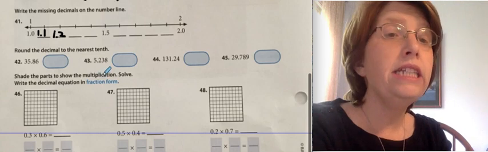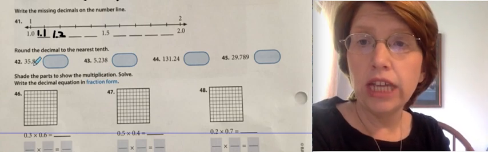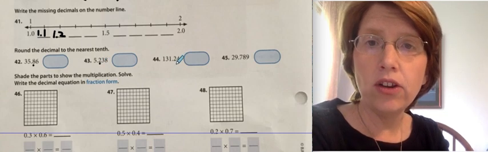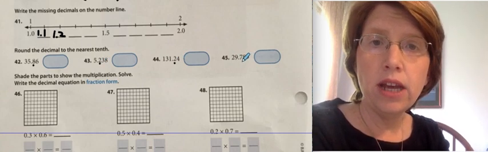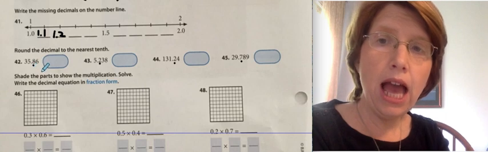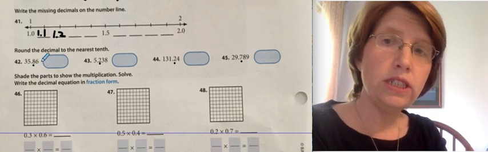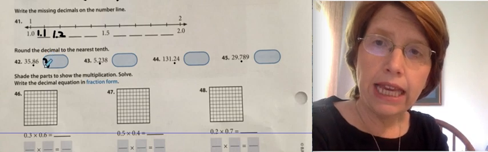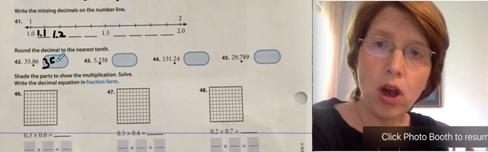Round the decimal to the nearest tenth. That means you're looking at this place. You're starting right there on every number, and you're looking behind. So there's a 6 behind the 8. That means the 8 is going to go up. I keep all of the numbers in front and change the 8 to a 9.